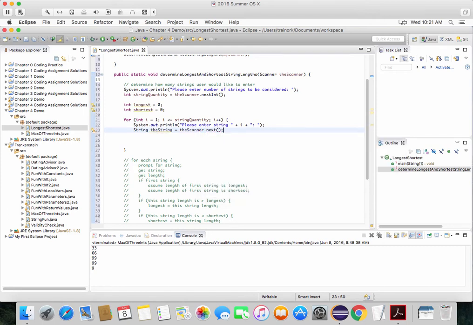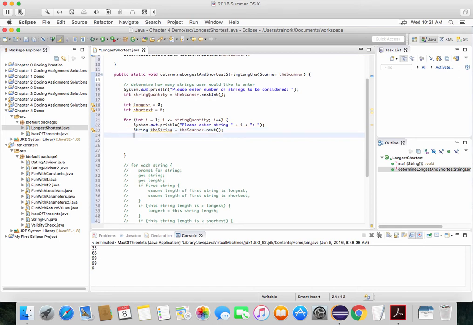So that's going to put the string into the string. Great. Now what is the next thing? Well, we need to get the length. So let's say int the length equals the string. It's a string object. You can just ask it to compute its length. Now we've saved it in the length.